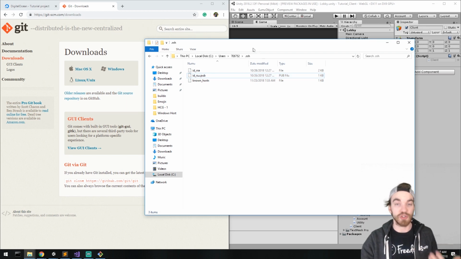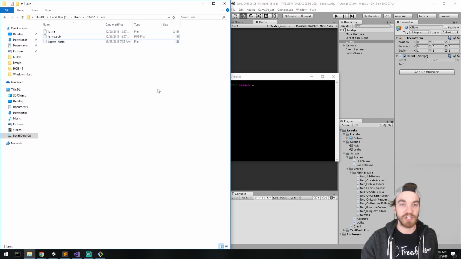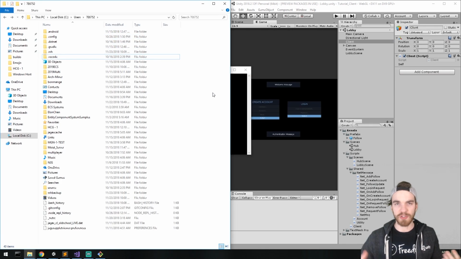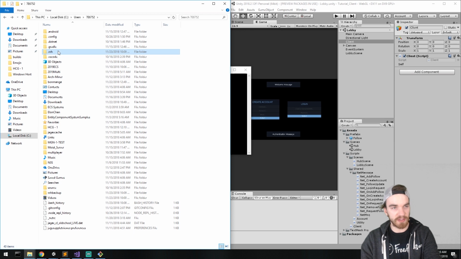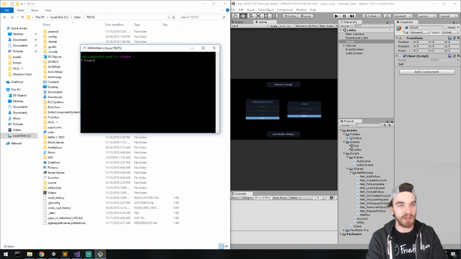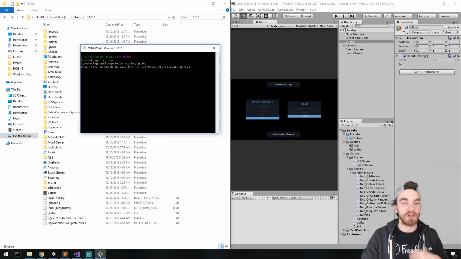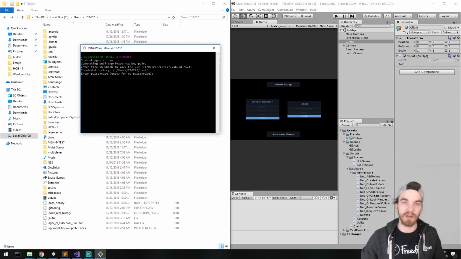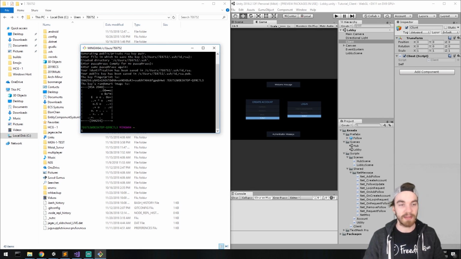In my case, since I want to show you how to do it, I'll go ahead and generate myself a new one. Okay, so if you don't have your SSH key, just like I do, right now, I've deleted the last one. You're gonna go ahead and type in ssh-keygen -t rsa, and then you can give it a name. I'll just use the default one. You can also give it a password. So every time you want to use your SSH key, you have to type in your password. I'm too lazy for that today, so no password. Hit enter twice, and then you're gonna have your SSH key.